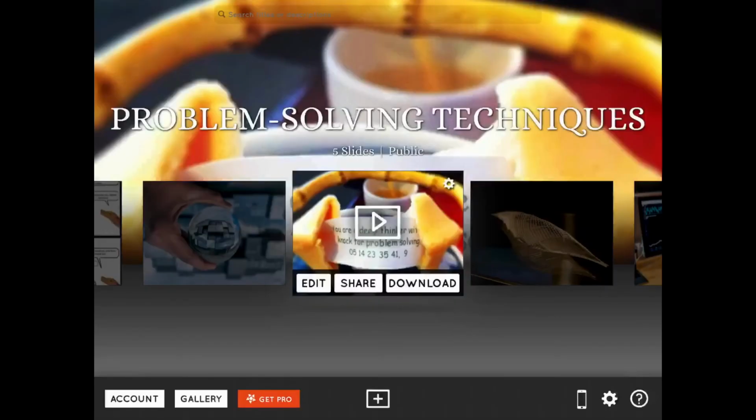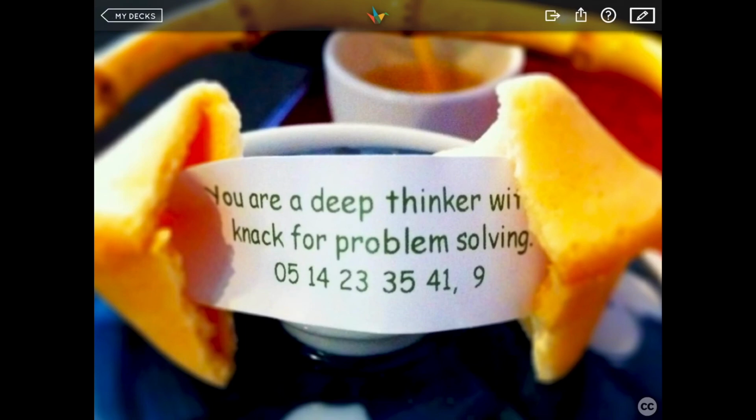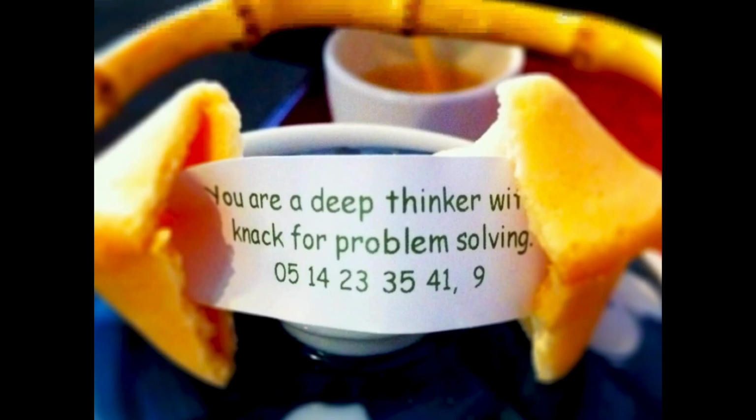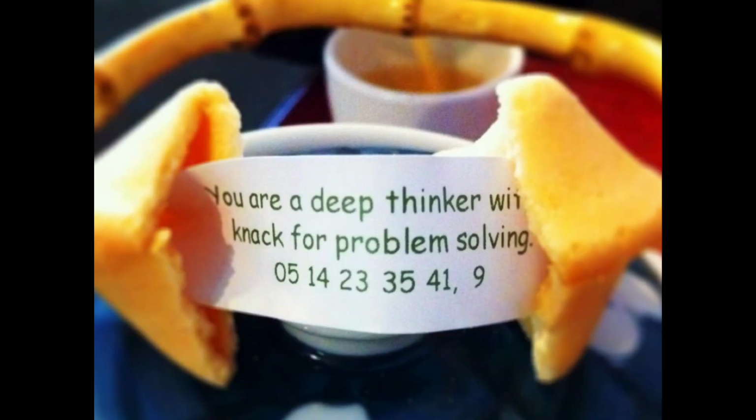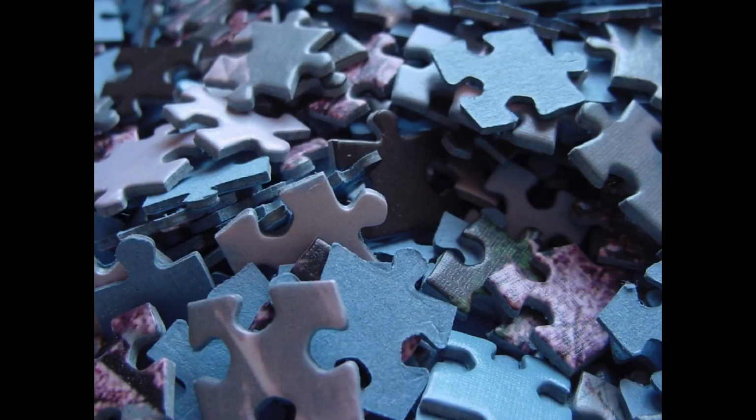Problem-solving techniques. No single method can be used to solve every physics problem. Even for a particular problem, there may be more than one correct way to approach the solution. Problem-solving techniques are skills that must be practiced to be learned. Think of the problem as a puzzle to be solved. Only in the easiest problem is the solution method immediately apparent.